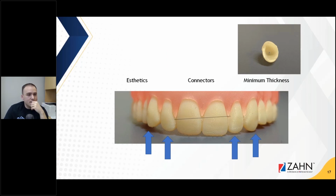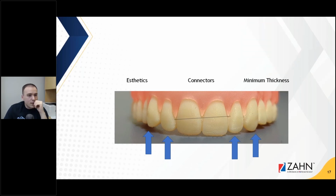We can't use that. Minimum thickness requirements. Are the design centers following the thickness requirements for a particular material, or is everything just being shuffled through just to get the volume out? So in this case, it was, and so we can't really use that. And then in a case like this, when you see this denture, there's several aspects to consider, right? It was 3D printed tissue and the teeth as part of the bridge.